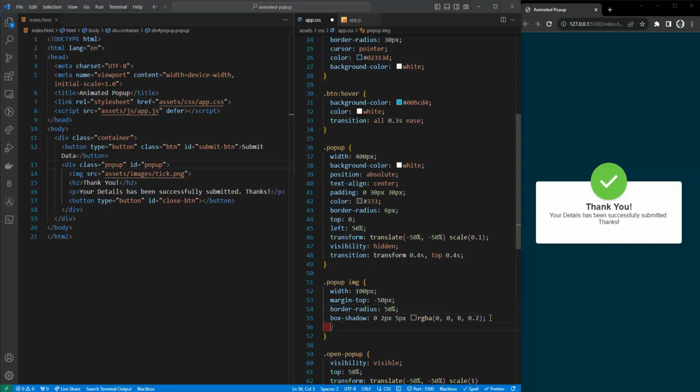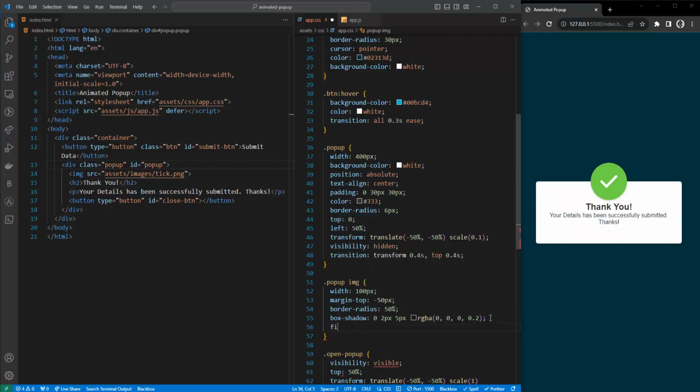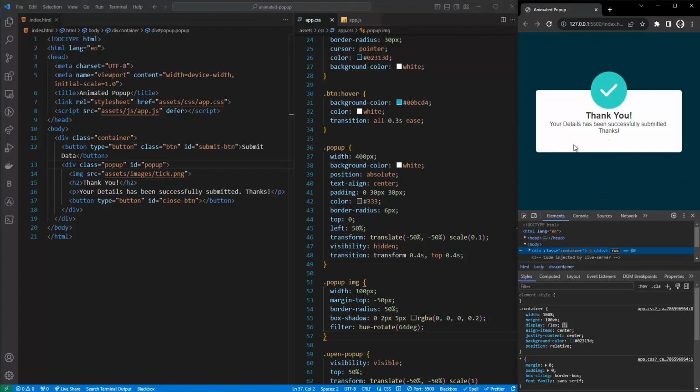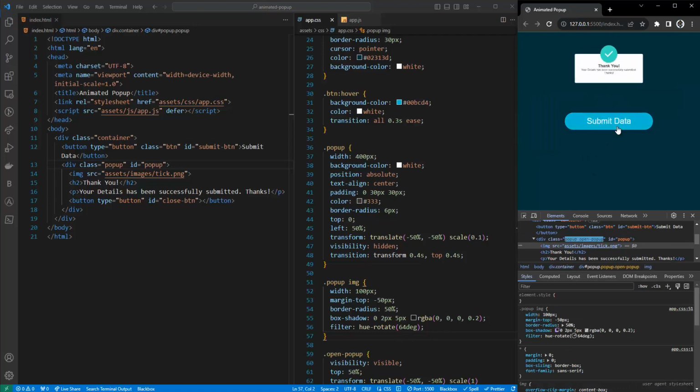So if you want to change the color of your image, there is a CSS property that you can use, that is filter, and I'm gonna say hue-rotate, and that is going to be 64 degrees. Let me save that. Can you see? So it's up to you, if you want to change the color, you can rotate this and you can change the color. Let me come up here, let me inspect that, and can you see here this one? If I rotate that, can you see the color above is changing? So it's up to you what color you want to give. I like this one at 64 degrees, so I'm gonna leave this on 64 degrees.